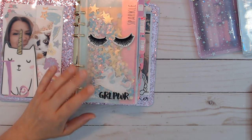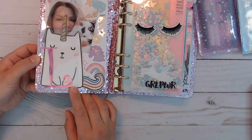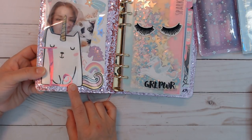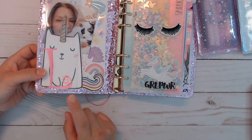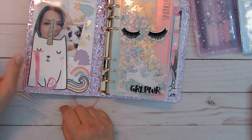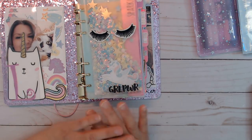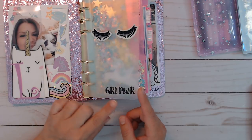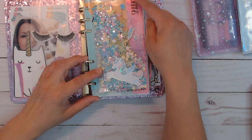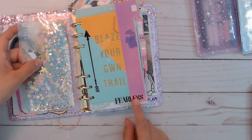So anyway, I did use up a bit of the vinyl, and I just did some initials. I did two of the same one. One is over here. The other one, I don't remember where it's at, but you'll see it soon. And then the stickers, I just placed everywhere. Like the girl power one, I put here. And there's sparkle up here to go with the shaker.